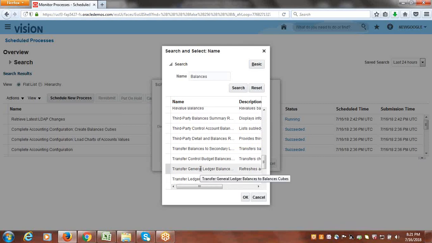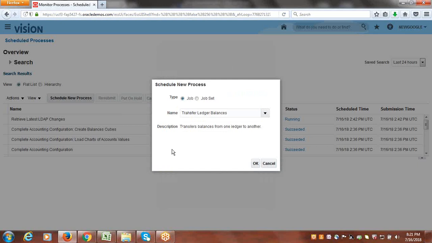Here is the job called Transfer General Ledger Balances. Okay, this is a task we have to use to transfer balance from one ledger to other ledger. The one ledger is our primary, the other ledger is the consolidation ledger, that we can specify. Just say okay.